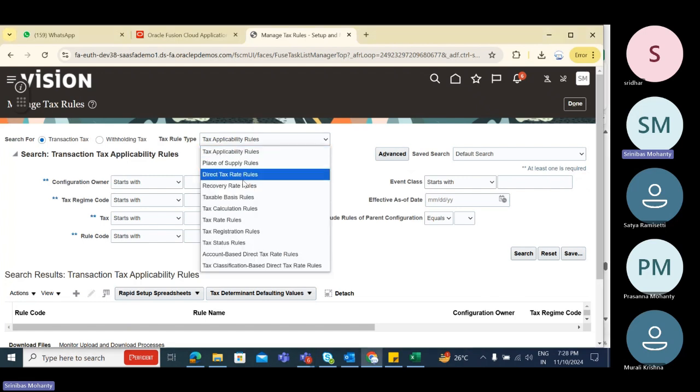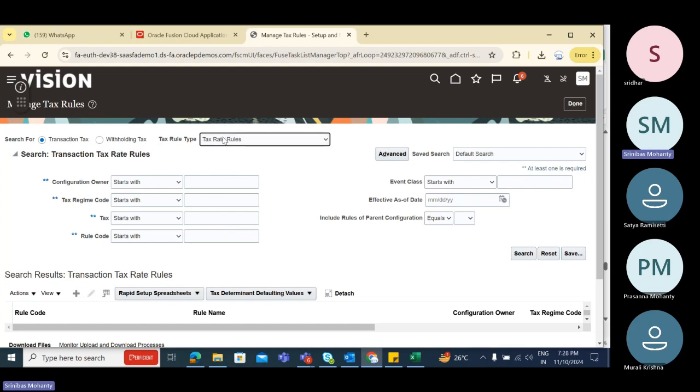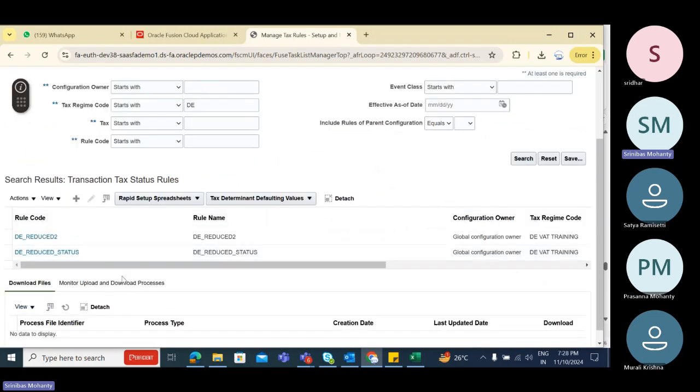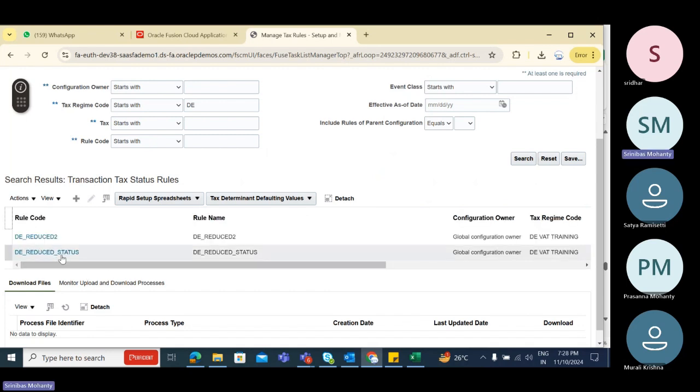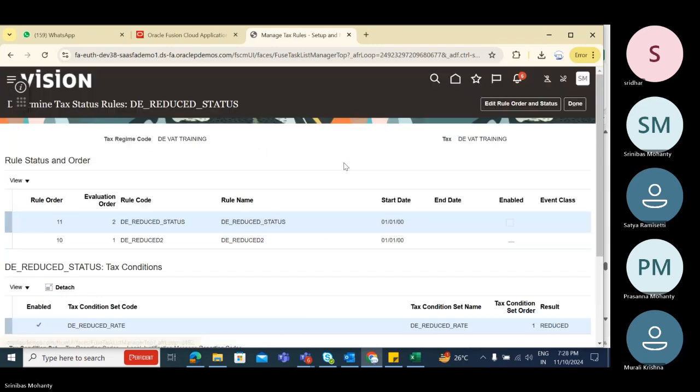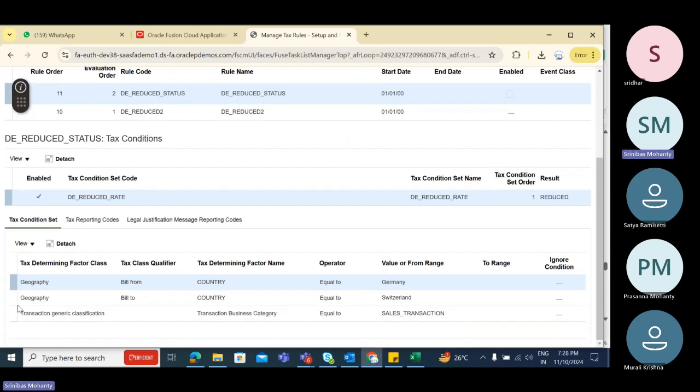So the same condition we have to provide in a tax status rule. And create that rule, right? And in this case, my result will be the status should be reduced. What will be my condition?